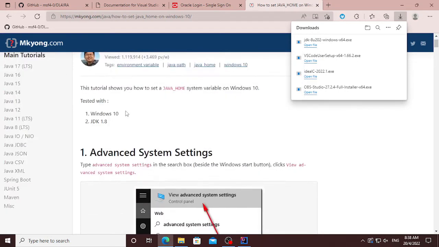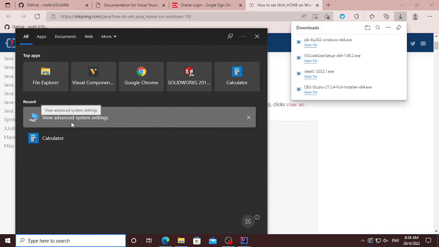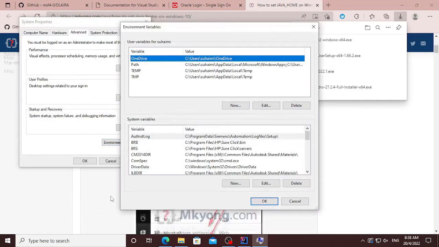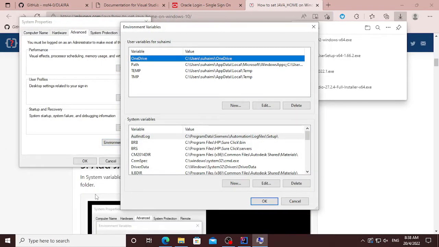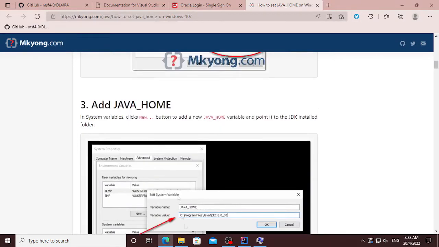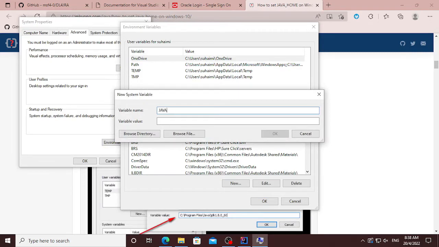Now that we have installed that, we will need to set up our environment variables. Go to the search tab again and type in environment and you'll find this advanced system setting. Click on environment variables and add a new system variable. Click new here and put the variable name as JAVA_HOME.